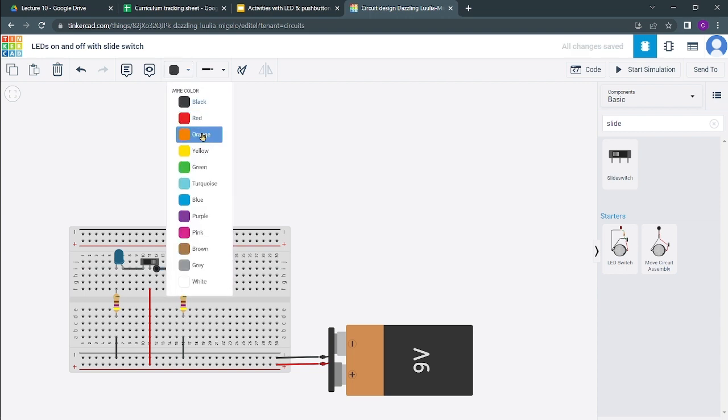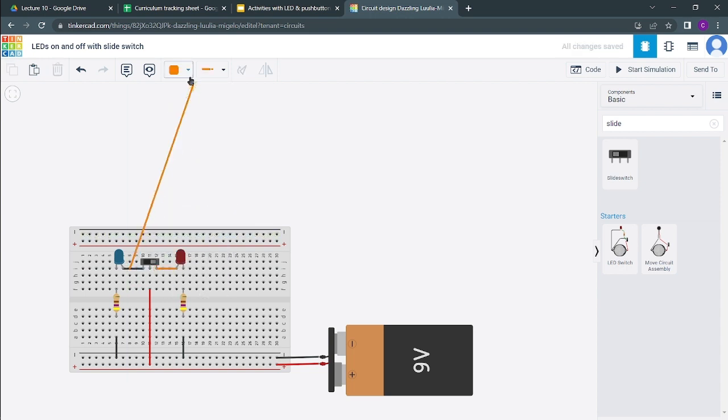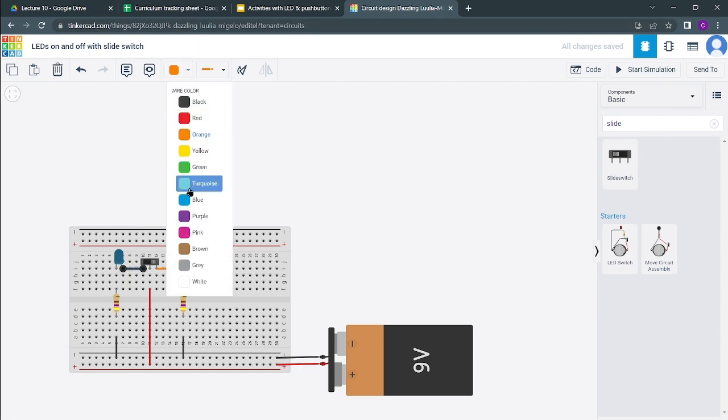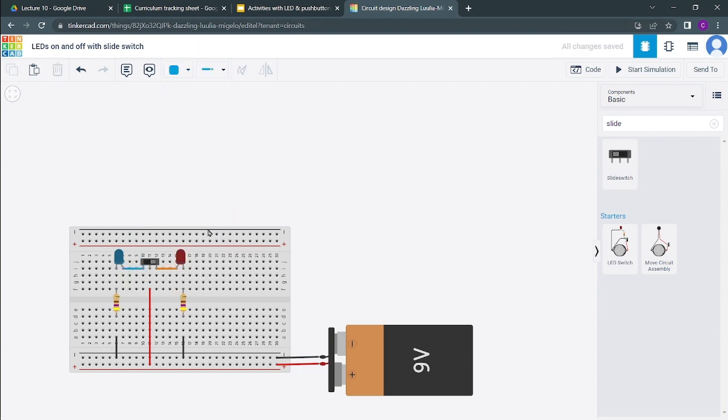So I just change the color of wire. Okay, so here positive connection to the slide switch is done, and this ground terminal is done. Now it's time to see the result.